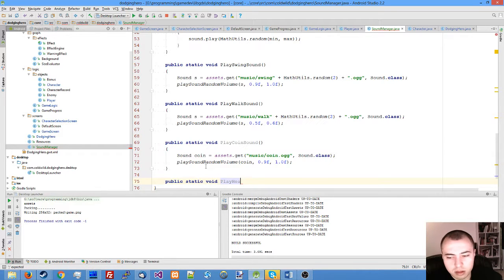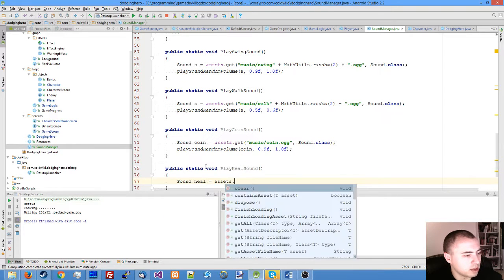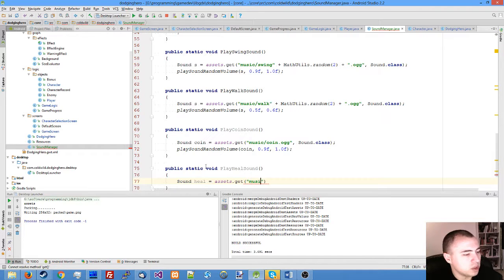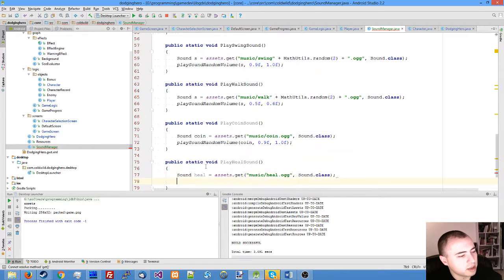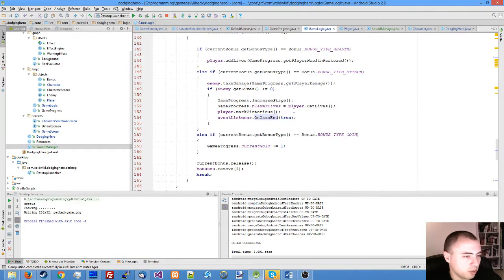Play heal sound, heal, assets get music heal ogg sound class, and we pass it further. Our heal sound 0.9f, 1.0f, and what we need to do is we need to find a way for the logic to tell our game screen that the sound should be played.